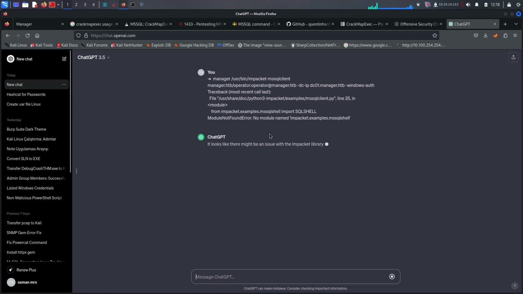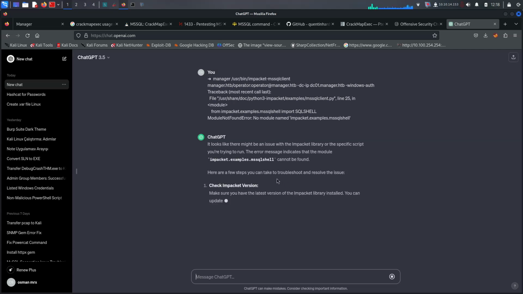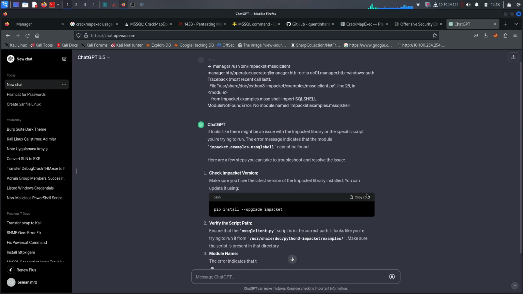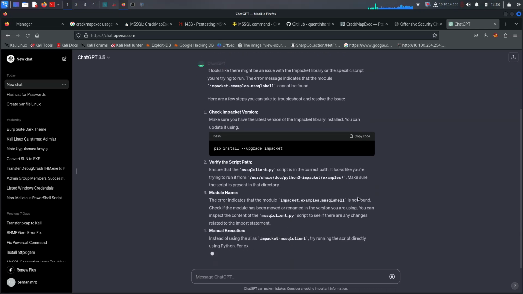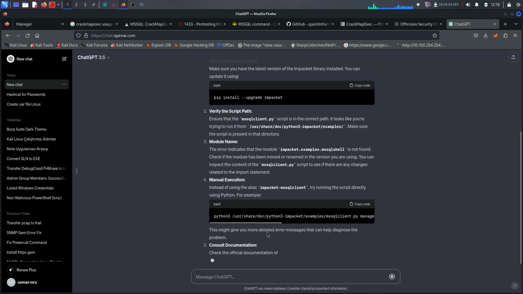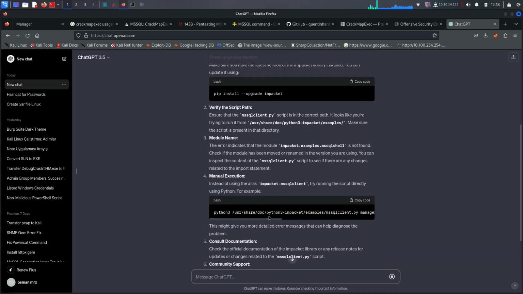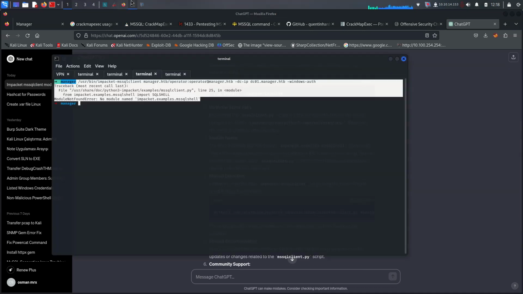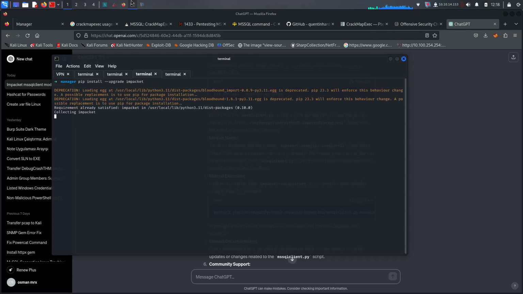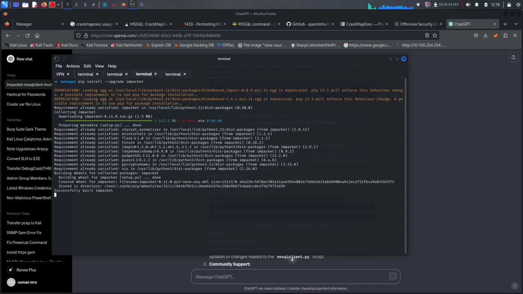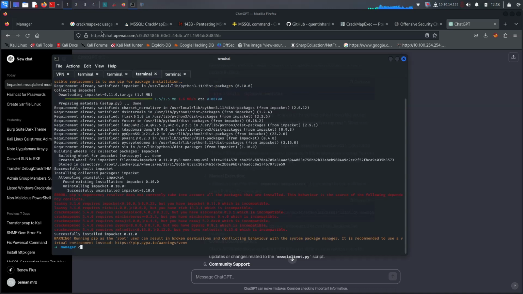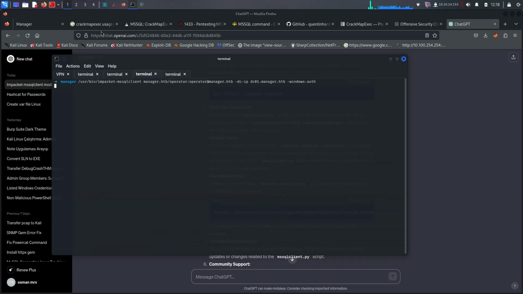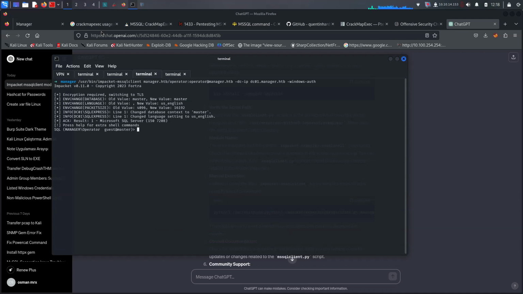Just ask ChatGPT. Alright, so we have to upgrade impacket. So firstly, just try pip install upgrade impacket, and then we can call mssql client. So let me just try again. Alright, so it worked. We got the shell.